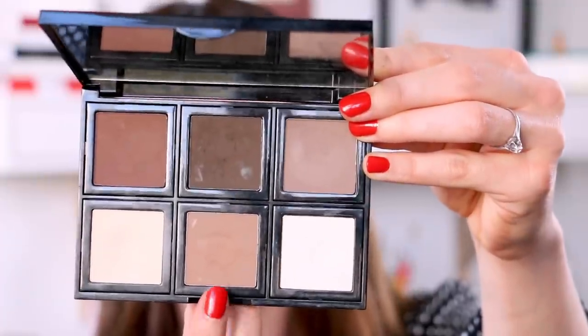Because your eyeliner, you don't want it to be... You can do a kind of 60s look, but I want my eyes to be a little bit up. Especially if you have a shape which is going a little bit down sometimes, play with your eyeliner to make it more up. For my bottom lash line, I will try taupe. So I want a very soft shadow.